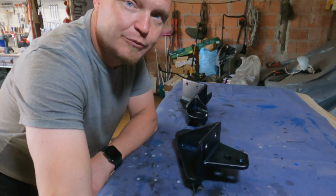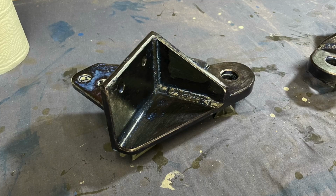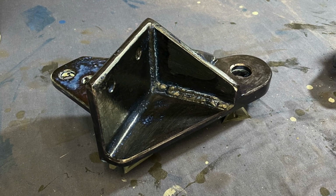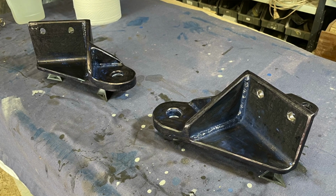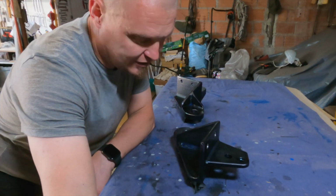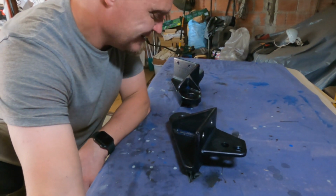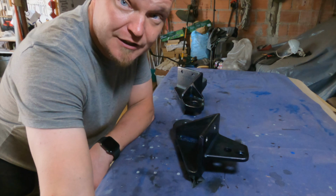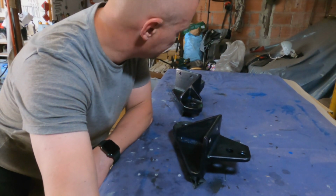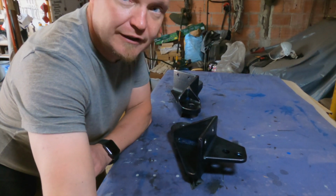I have just applied the rust converter on the tow hooks. I must say that it's a really satisfying job to see the steel go black like that. It's a very thin liquid, so you just slather it on and then suddenly it looks like this, and it's nice to know that there's no rust growing in the little pores or whatever, so very satisfying. Going to wait a little bit and then it's paint time.